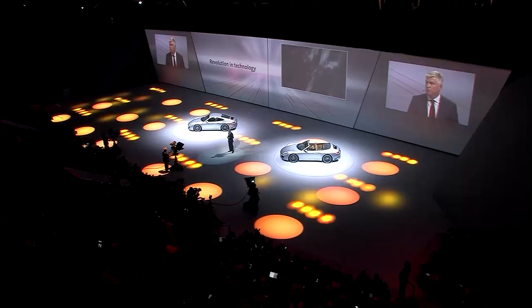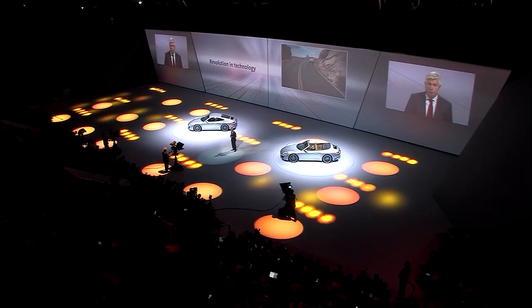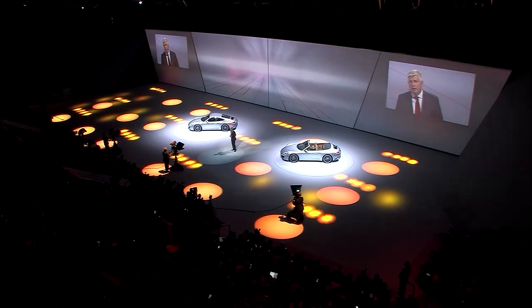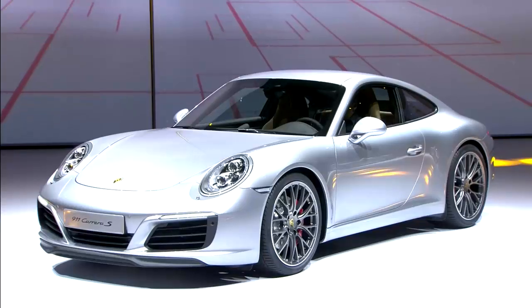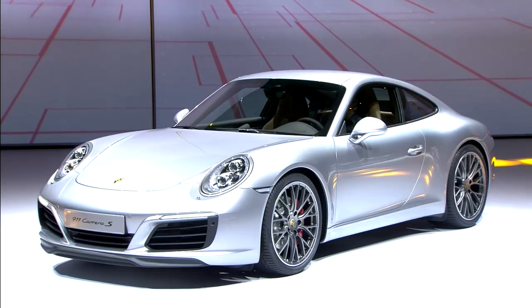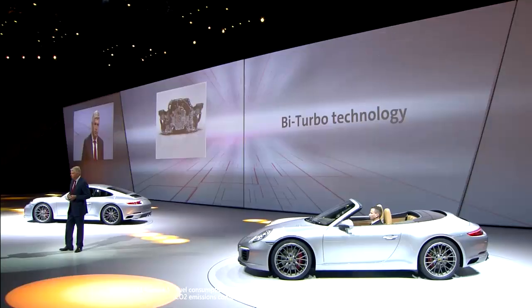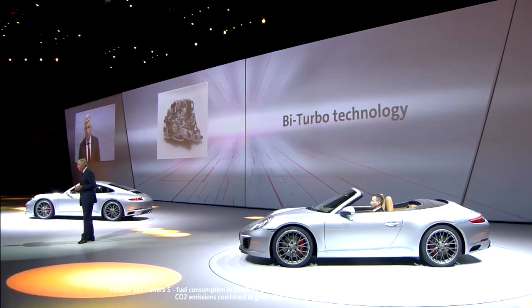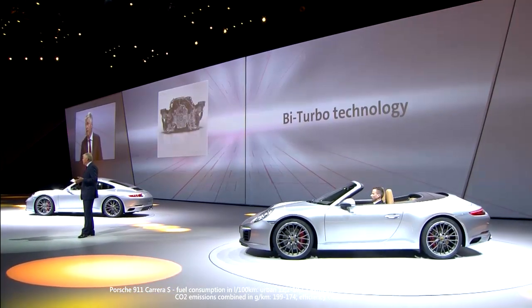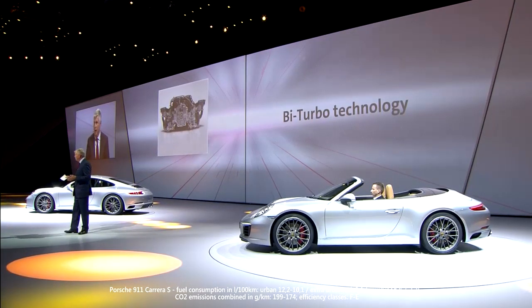So the good news is that this time, once again, we're breaking with a tradition and coming back to a different tradition that's just as tried and tested. It's called Turbo. The first 911 Turbo was launched in 1974 and redefined sportiness, spurred on by transfer from motorsport technology. And the 911 Carrera will, as of immediately, have Porsche turbo engines.